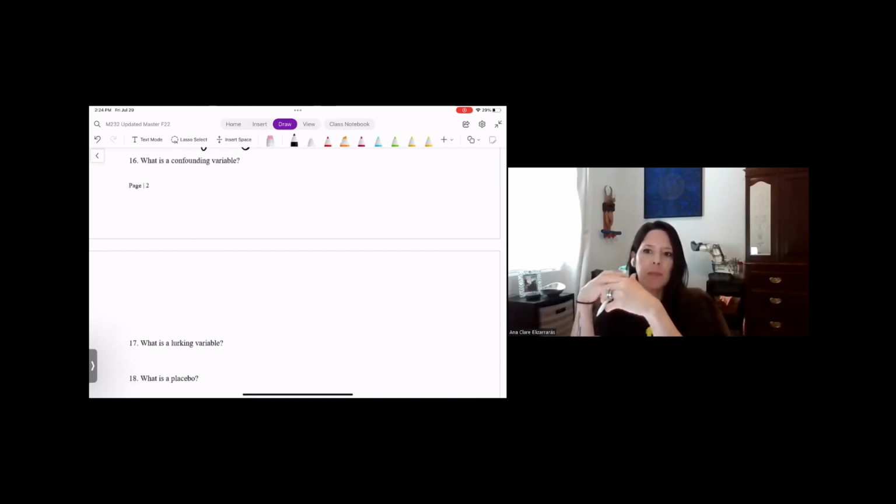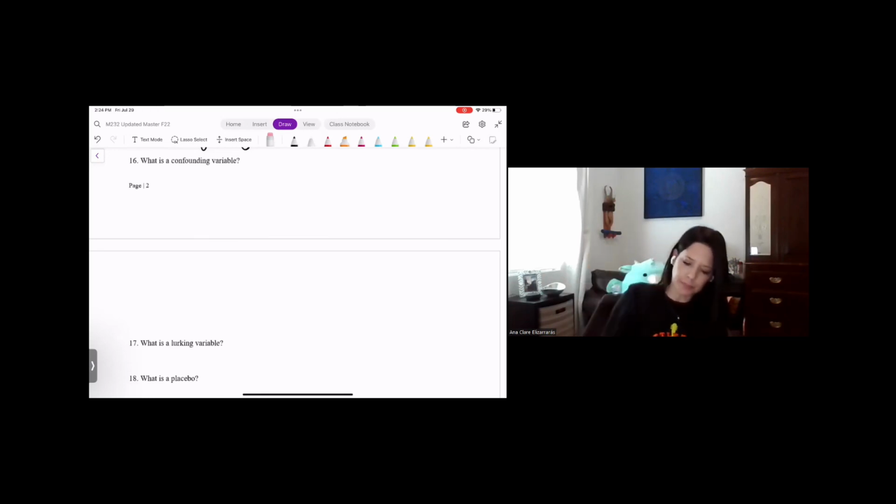There are also some other lurking variables that could be in there. You could say maybe moisture or different things that you could think of that are unaccounted for but could have an impact. So those are called lurking variables. Things you include in the study are confounding or not. Things you don't include are lurking or not.